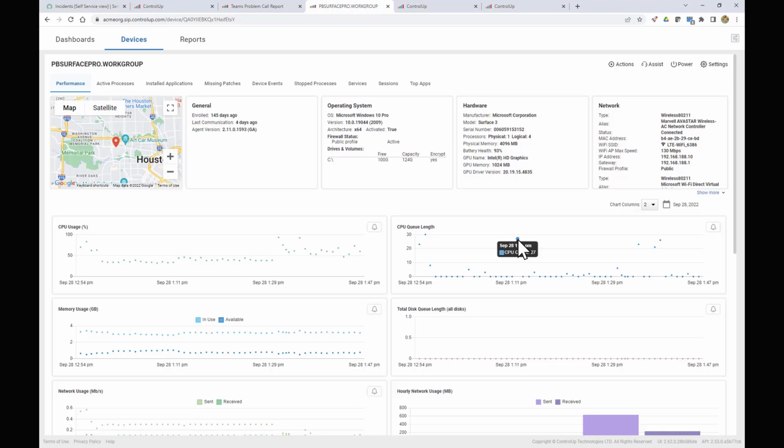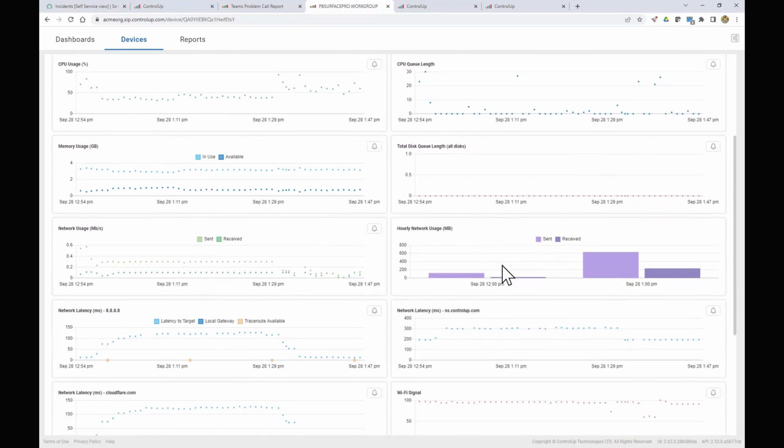And kind of the rule of thumb is you don't want a CPU queue length of more than 10 per core in the processor. This has 4 logical processors. Right there, we can see that. And so 30 is getting a little bit high. And basically, CPU queue length means you have a request into the CPU that has to wait in line to be serviced. But again, towards the end of the call, we have a few highlights, but nothing really horrible there.